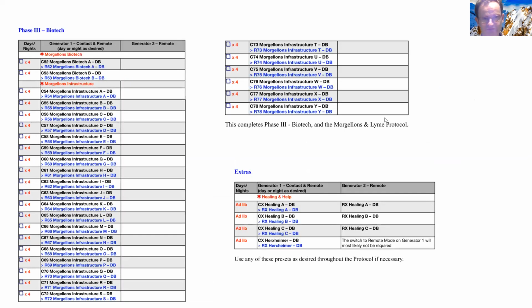And then after that, we have the biotech phase, and this is what it looks like. When you're just on 1 generator doing contact during the day and contact during the night and remote during the day. Now, for those people who want to run their sessions during the day, then fine, you can do that if you want to. Then you run your remote at night. But you'd have to have a lifestyle where you're not going to work. It's probably easier on the body, maybe, than other methods, but not as easy on the body as just a remote-only method.